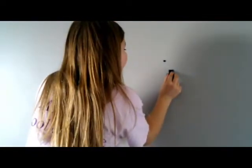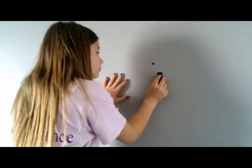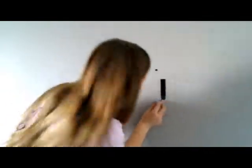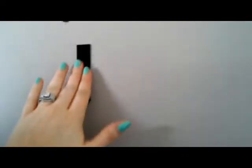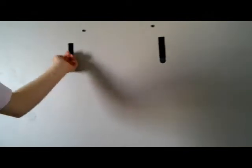All right, guys, now that we have marked out and made sure the mirror is going to be level, we mark the corners of the top and side of the mirror. We're going to put these Velcro command strips on there and let them sit so that they adhere to the wall. Push them down really good. And then now we know on the back of the mirror, exactly on the corners and the top and the side, we're going to put the same exact strips to hang the mirror.